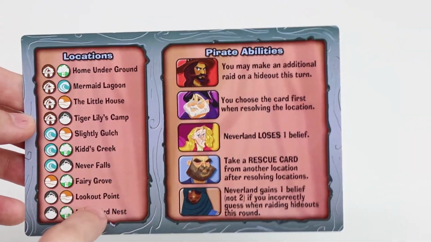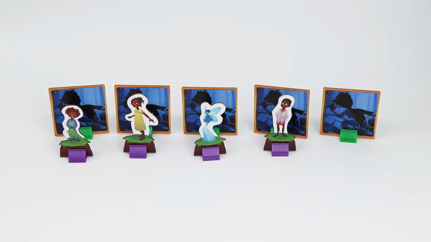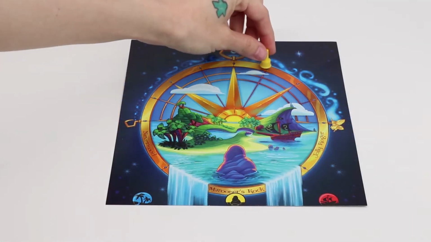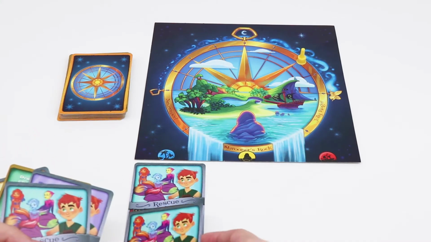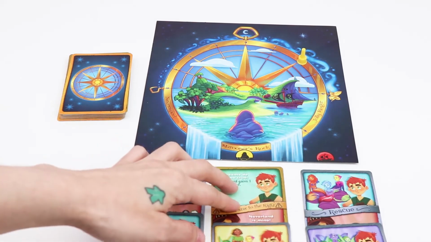After the cards for the round have been resolved, Hook may raid one of Peter's hideouts. Based on the clues received, Hook can try to guess one of the 5 hideouts. If Hook's correct, then that hideout is immediately revealed, and the companion associated with it, if it's still in the game, is now removed from the game. If Hook's wrong, then Neverland gains 2 belief, and the belief tracker is adjusted. The remaining cards in Neverland are all discarded, and a new round begins with Hook drawing 6 cards from the rescue deck again.